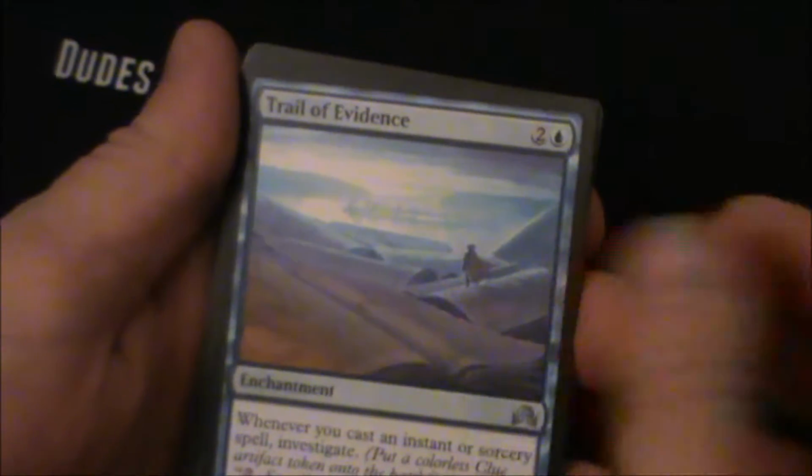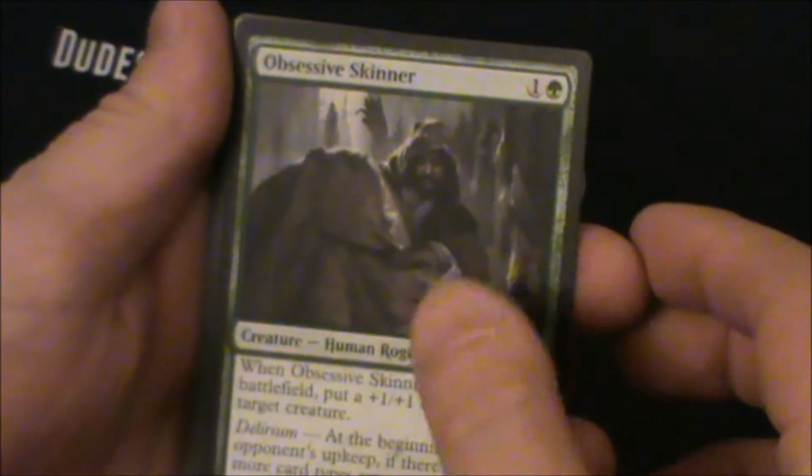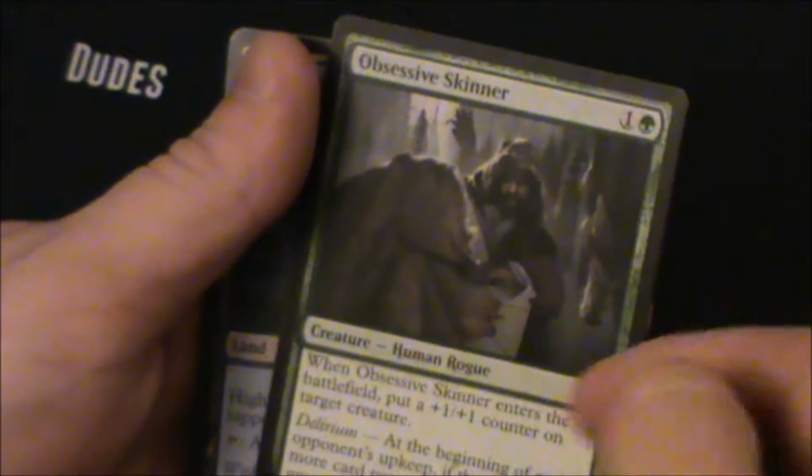So Trail of Evidence, Obsessive Skinner. I quite like Obsessive Skinner. He's rather sweet, especially if you only start getting Delirium on him.